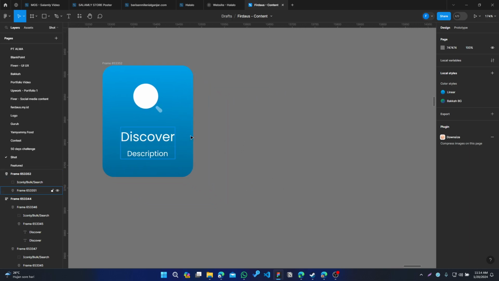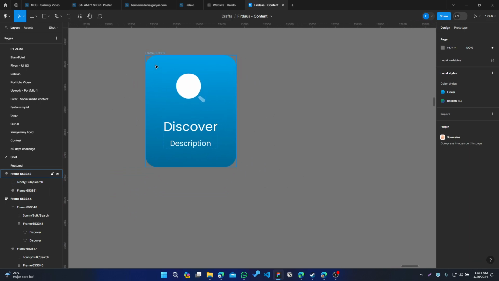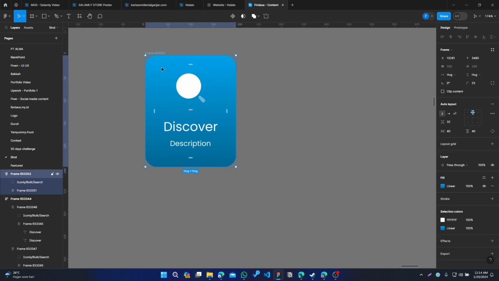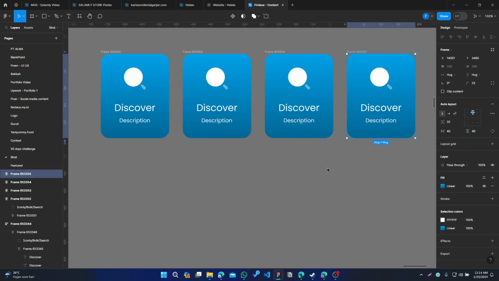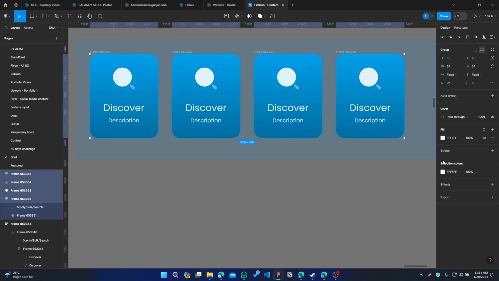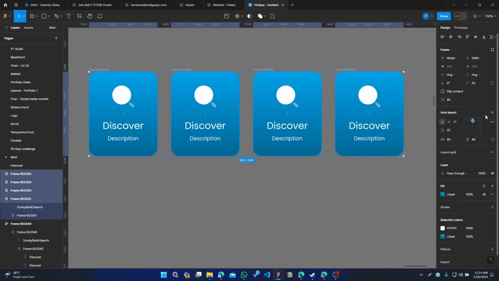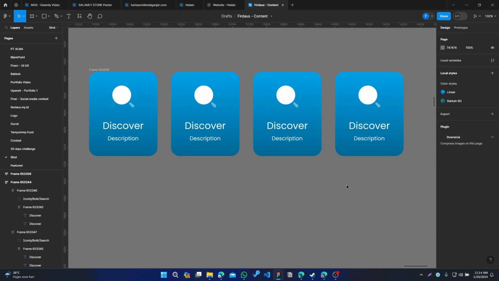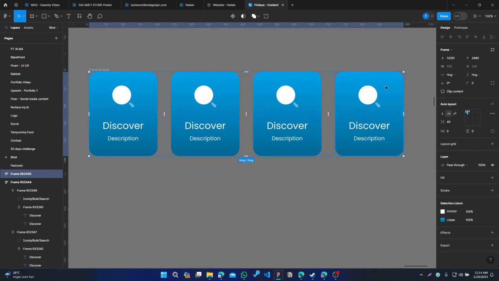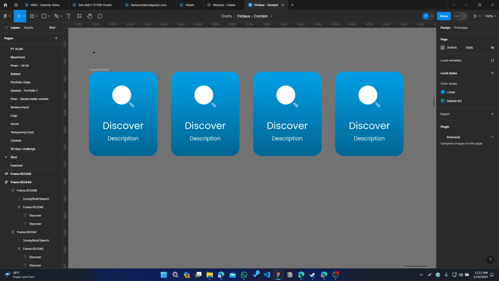After this, we want to make the auto layout responsive, or we call it the auto wrap system. We can duplicate it. For example, we make it 4. Each design has a space of 40. We can select all and add auto layout. Okay, it has auto layout already with space 40. And then we want to make it responsive.